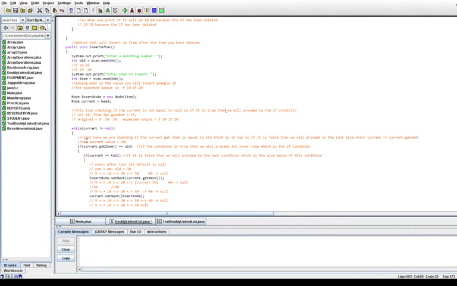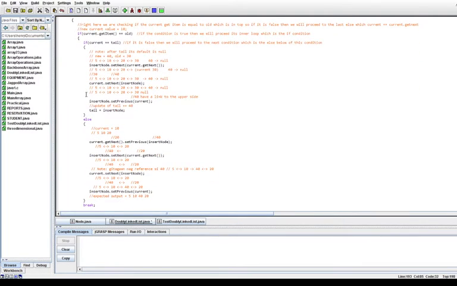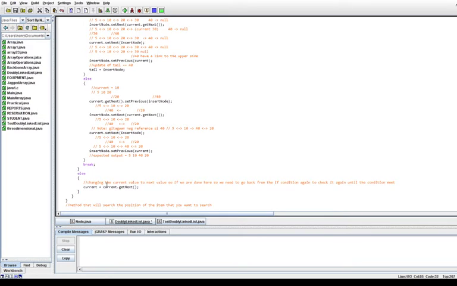The current is not equal to old, so we will proceed right here, current equals current get next, changing the current value to the next value.